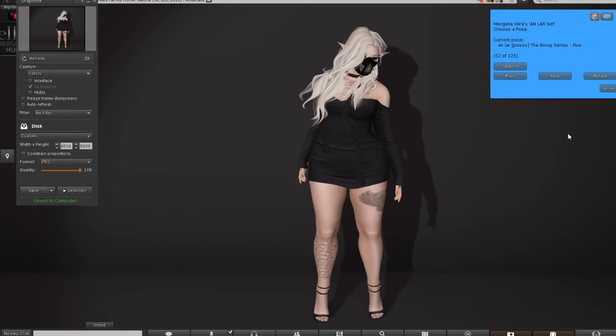Now I was inspired by the hands to make a plus-size shape, which I will explain momentarily. Not just for the hands, because other people have been asking me if I was going to make a curvier shape — which is really funny because my shapes are actually curvier than most. I decided to go a little bigger. This is going to be named Michelle and it's actually in the process of being made.